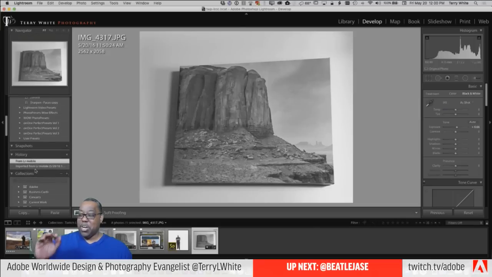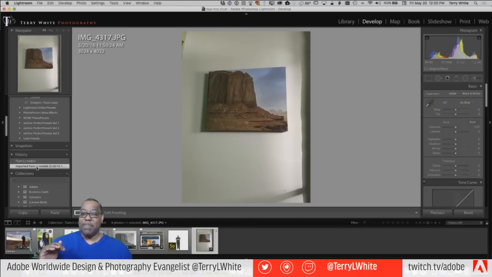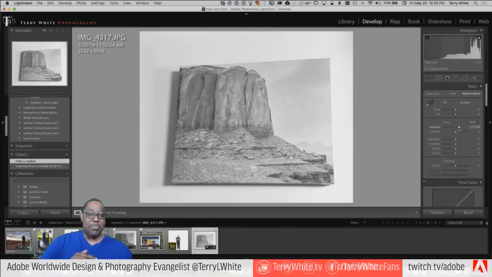And all you'd have to do is go back in time to a version you like better. So if I go back in time to that version, now it's without all those adjustments, or forward in time to the adjustments. And of course you can tweak any of the adjustments. So if I don't like the exposure that I did, I can make it brighter, whatever I want, and tweak just that one thing. So that's it.